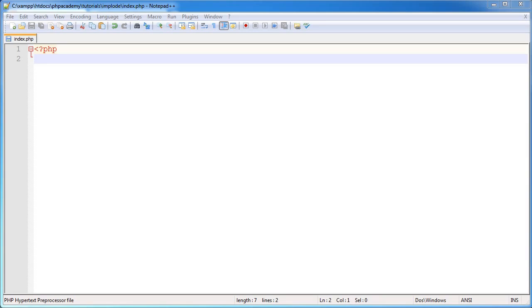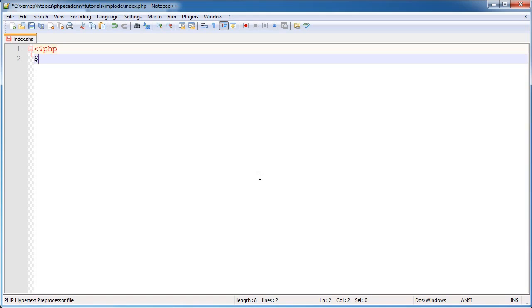So in this video we're going to look at Implode, what it does, and we're also going to look at a really useful example that you can start applying to your applications, just to tidy the code up and make it a bit more efficient. Okay, so what does Implode do? Well, in short, Implode does exactly the opposite of Explode. So let's take a look at an example.